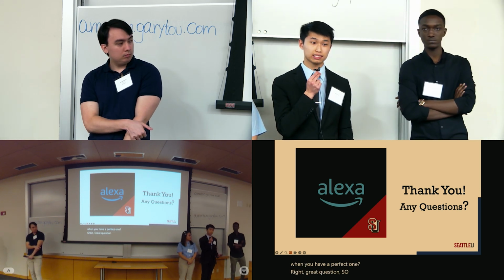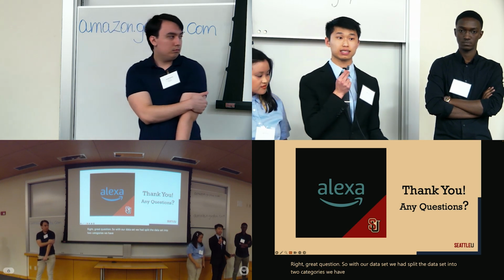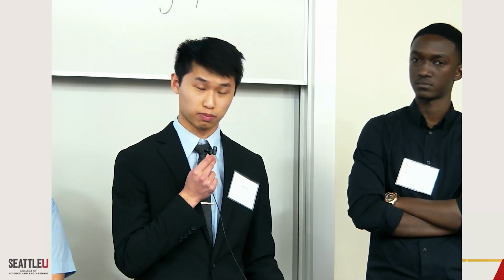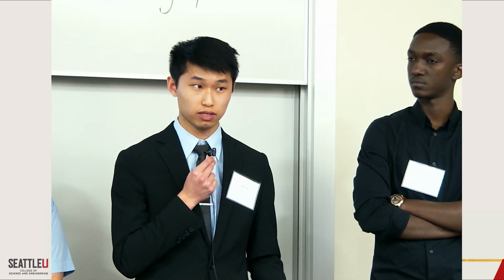So with our data set, we had split the data set into two categories: positive cases and negative cases. Positive cases are cases where it should match. In other words, like FUCK and PHUCK that we saw on the screen earlier, that's a positive case, they should match. However, we also have negative cases where they should not match. So using these two categories, we're able to compute the false positive, false negative, true positive, true negative. And with that, we get the accuracy, recall, and precision. So these are metrics that we can use to determine how accurate each individual algorithm is.